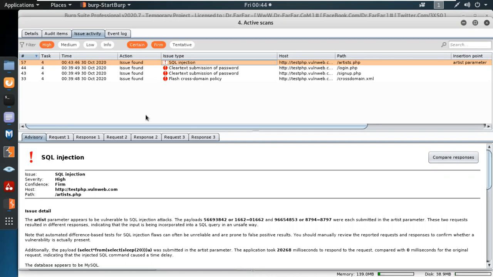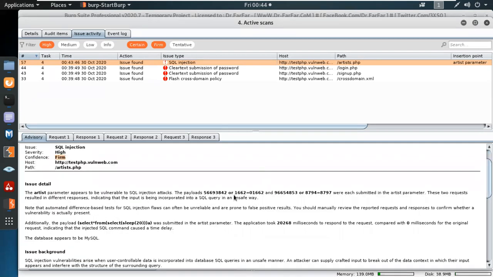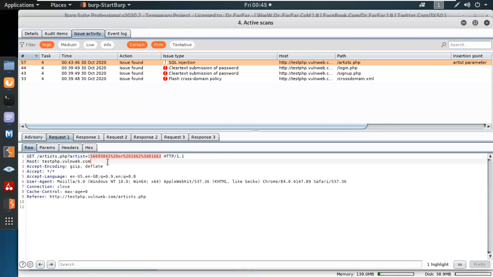So let's have a look at the further things. For the SQL injection, you can see the request, and you can see the severity is high. Confirm the firmware. See which payload they have used. They use blind SQL injection, where they are simply putting a question or a query on the server side to reveal sensitive information.